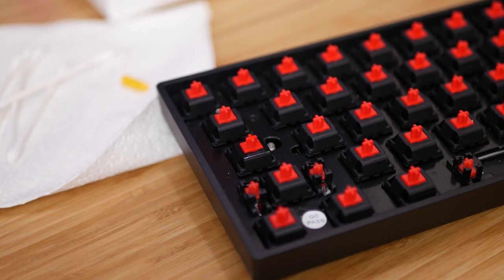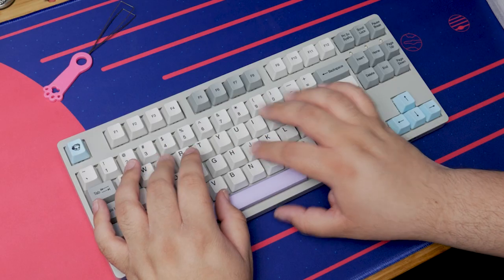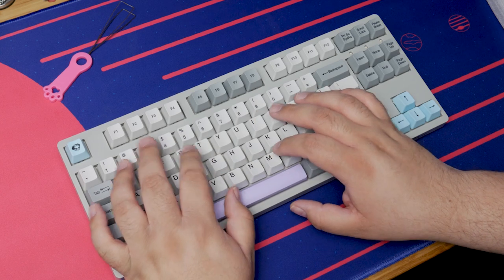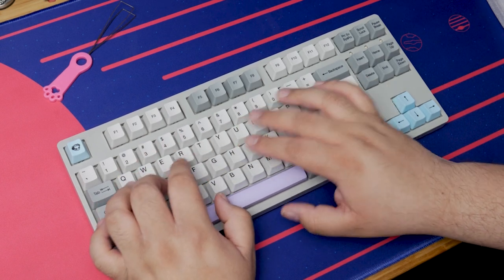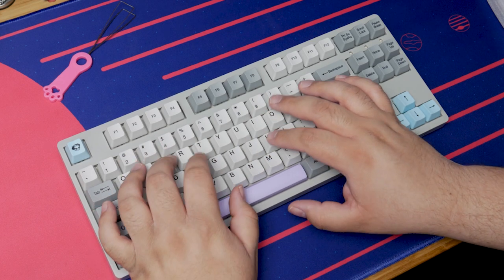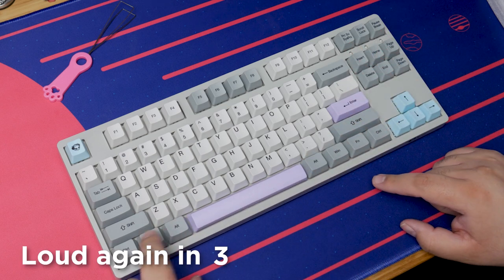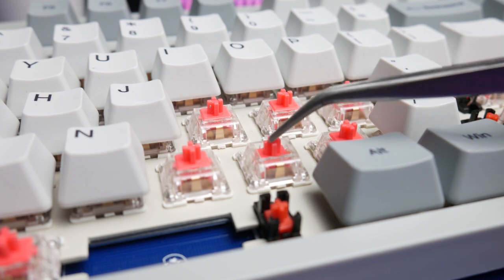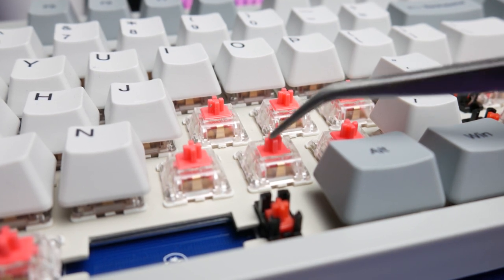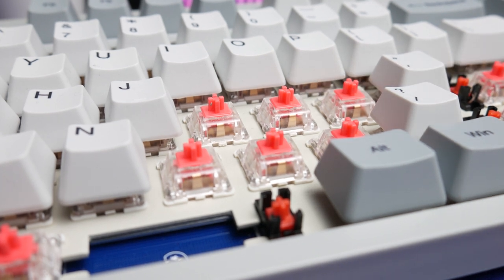And that is that it does not use Cherry MX switches. My other two Akko 3068s that I have here both have Cherry switches. Other ones that I've seen all use Cherry switches, but this one actually uses Akko's own in-house, Akko-branded switches. I would say this is probably one of the more disappointing aspects of this keyboard. While I'm not as big a fan of Cherry MX switches as I used to be, I would have probably preferred Cherry MX switches over the switches that are included.